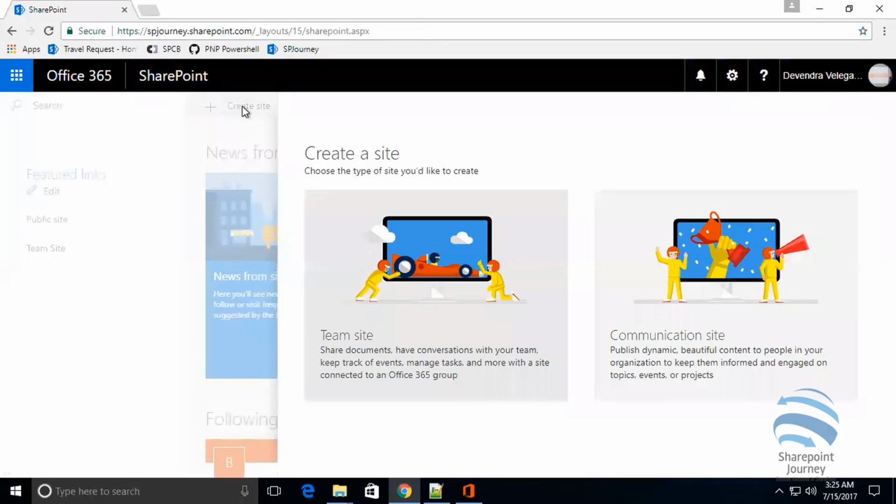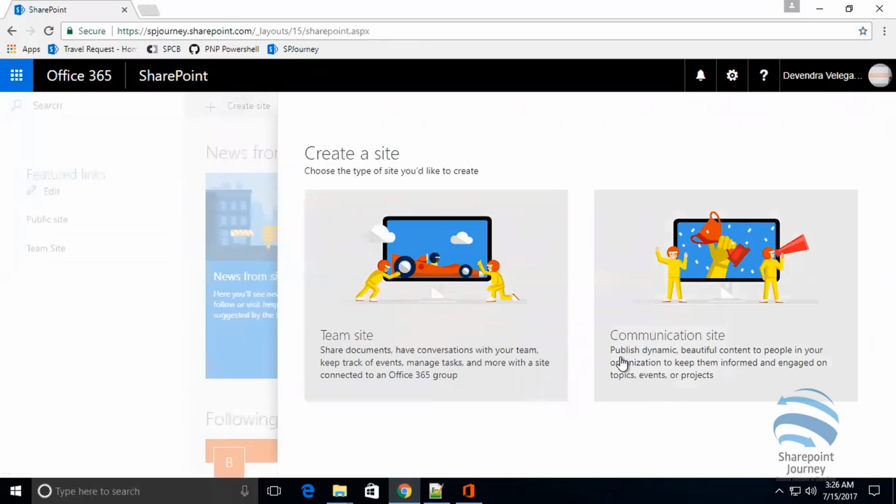So you will see two options. One is Team site, the other one is Communication site. It's always good with Microsoft that they give a description about what that particular template does, and most of us try to ignore that and just try to see what it is for.